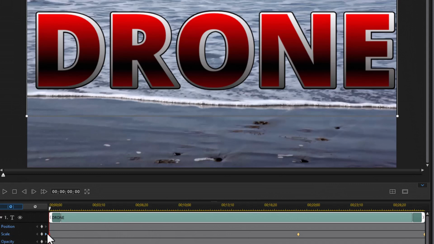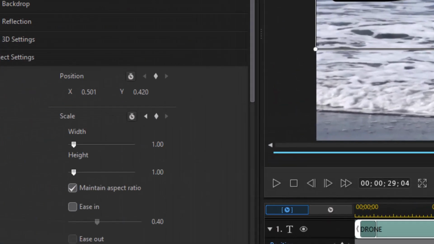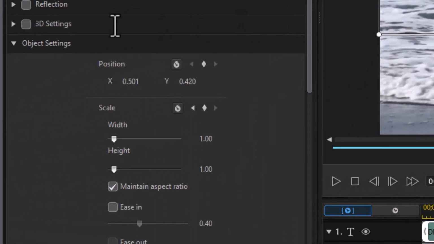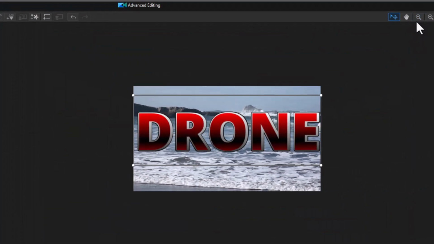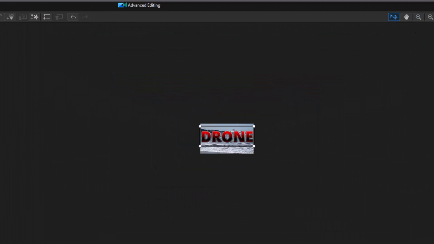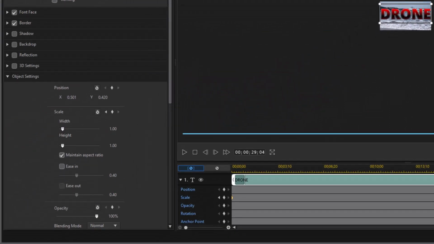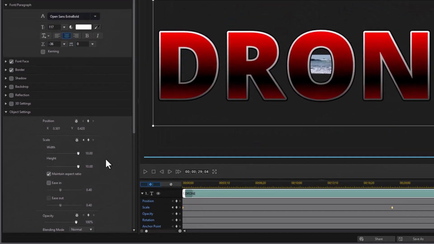To do that, I have to go to the last keyframe by clicking the right arrow twice until I get to the very end, and then we're going to make this bigger. Easiest way to do that is have the object settings open on the left side and take the width and change the width. But before I do that, I want to show you how it's going to look a little bit. So I'll minimize this. I'll take our width, I think I'll minimize it as small as I can get. I'll take our width and drag it to the right. And now we're going to see that we have the water inside of the O, as it were. So I've done that. I'm going to click on OK.